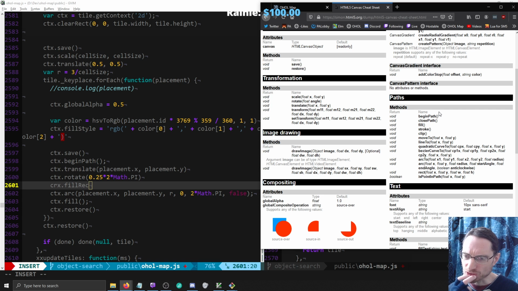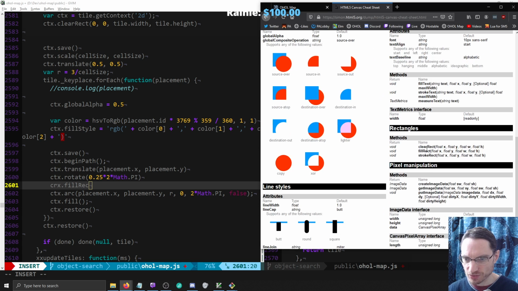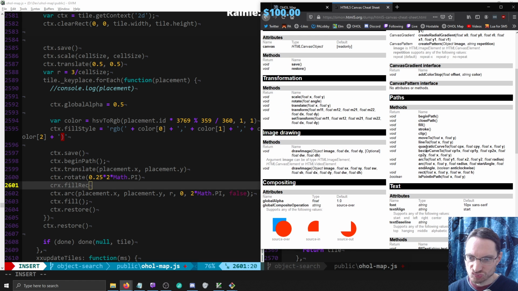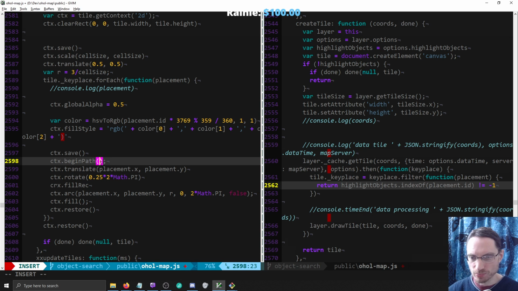Or do I just have to do a bunch of points? That's paths, and there's probably some separate methods, yeah, rectangle. So either I have to do a bunch of transformation stuff in a rectangle, or a bunch of points.